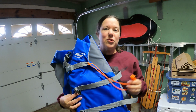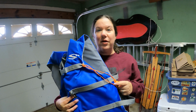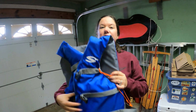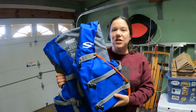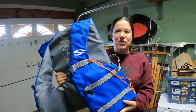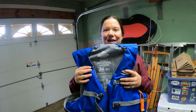In Pennsylvania, between certain months of the year when we get cold weather, you're actually required by law to wear a life vest. So know your local boating laws and make sure you wear a life vest. So for the longest time, I was just using this, your basic life vest, and this was good. It did what I needed it to do, but I wanted something better. This doesn't exactly have great range of motion, and a lot of times, if you've seen my kayaking videos, this would kind of ride up on me and choke me while paddling.